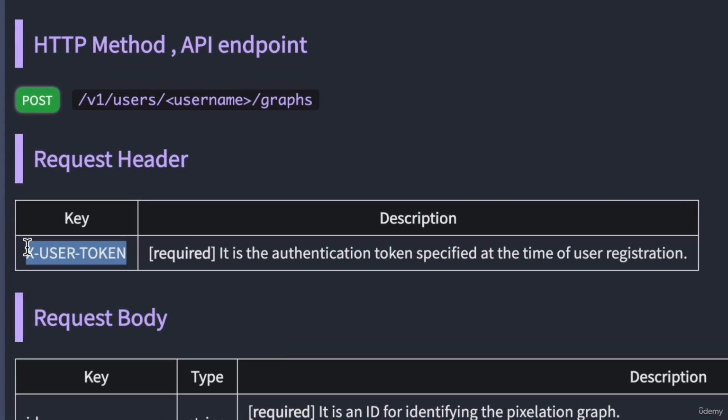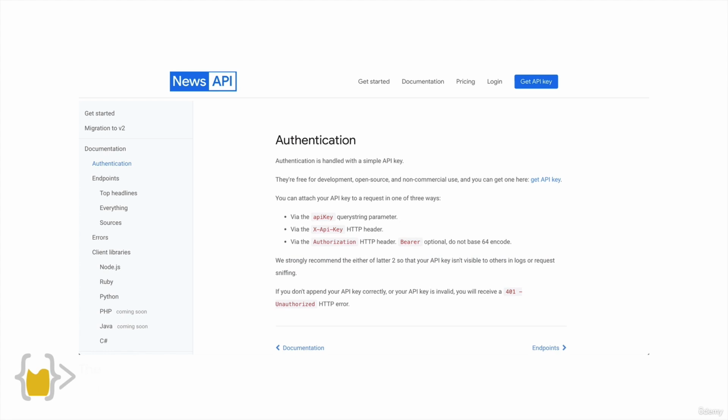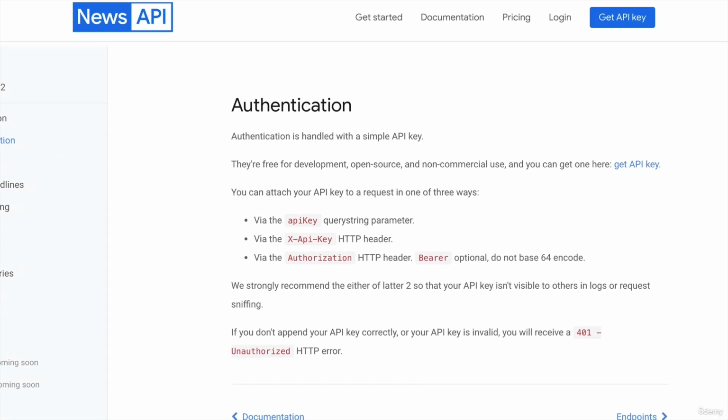We have to provide this key and it's going to look for the token that we used to register with Pixela. You might have even noticed previously when we were working with the News API, when we were looking at the authentication, that there are 3 methods: via an API key query string parameter, which is what we used, or via the X-Api-Key HTTP header, or via the Authorization HTTP header.